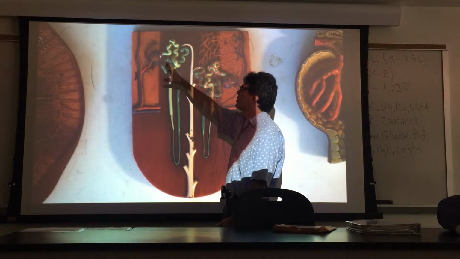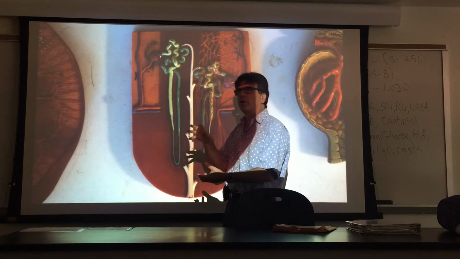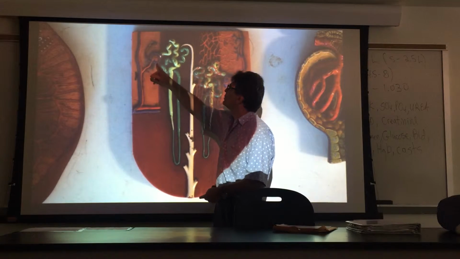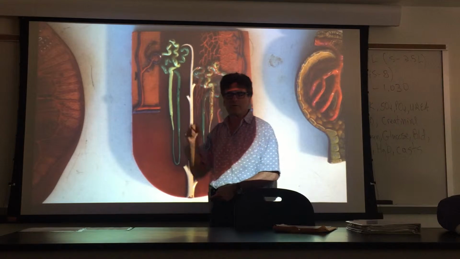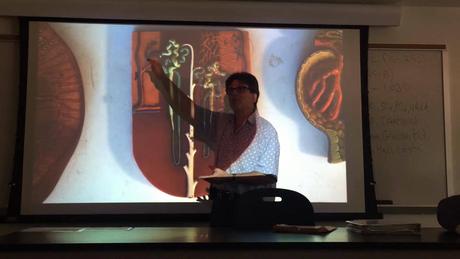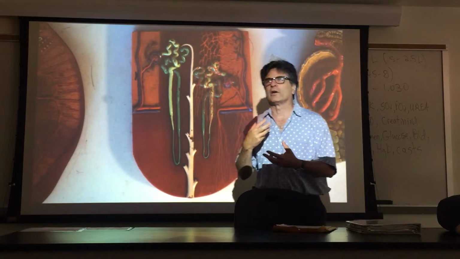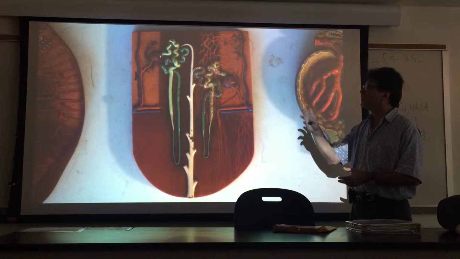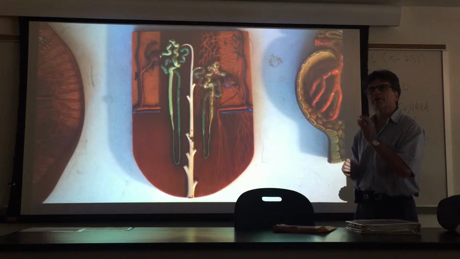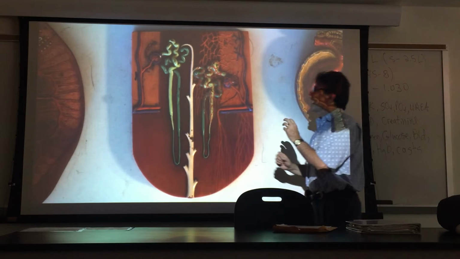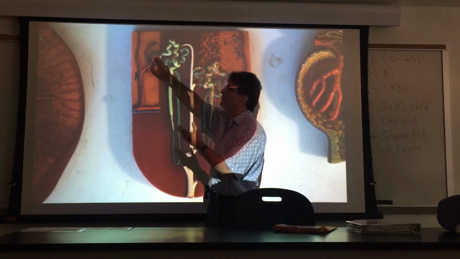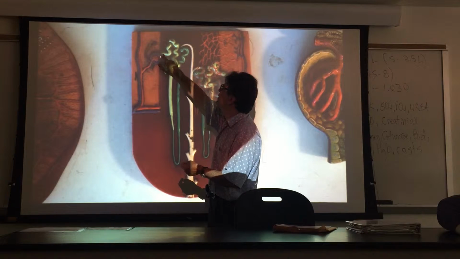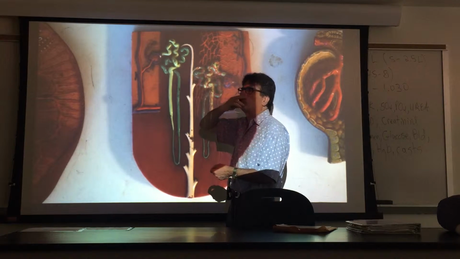And there's opposing pressures, because eventually we build up hydrostatic pressure in Bowman's capsule. That's going to resist plasma coming out. Plus, no proteins come out of that glomerulus. So there's osmotic pressure that will tend to try to suck water and filtrate back into the capillary. But fortunately, the hydrostatic pressure of the glomerulus overcomes that. And there's a filtration rate of about 125 mLs per minute, where it leaves into Bowman's capsule and then continues down into the renal tubules.